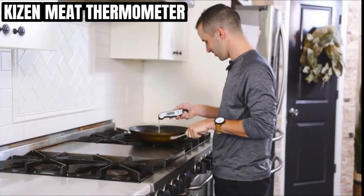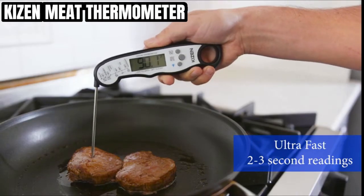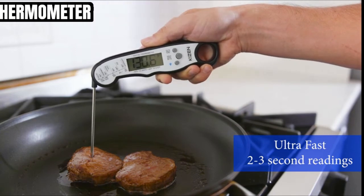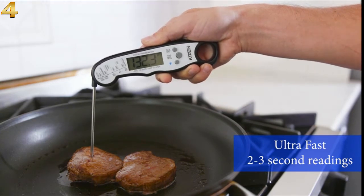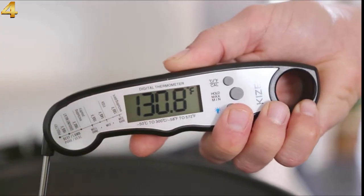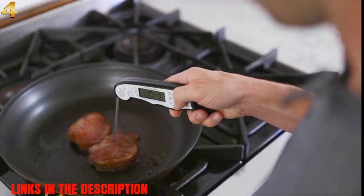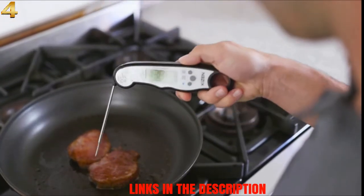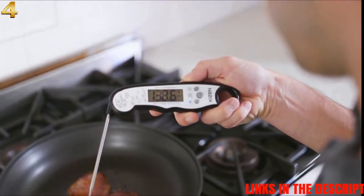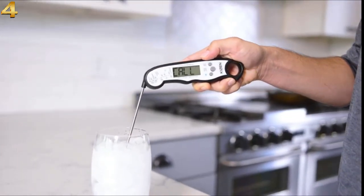Introducing the Kizen Waterproof Food Thermometer, an ultra-fast thermometer that takes temperatures in as little as 2 to 3 seconds. Being fully waterproof, washing is a breeze, and with a large and bright LCD screen, it's great for nighttime barbecues. The thermometer has the ability to hold temperatures for easy readings. With the calibration function, accuracy can be ensured.